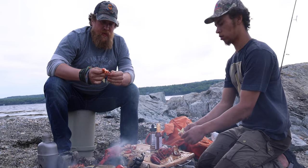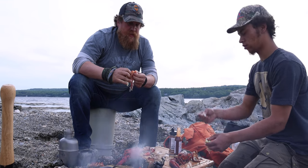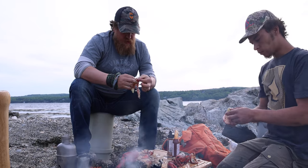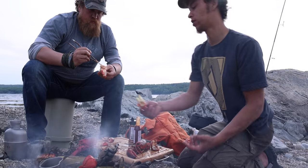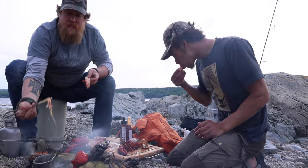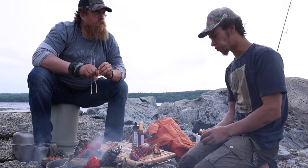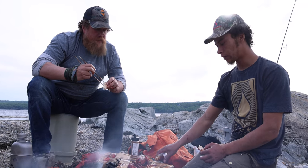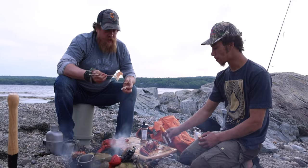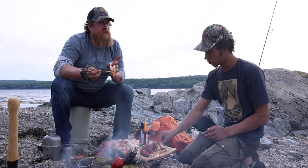The only way maybe these would have tasted better is if we caught them ourselves. Give it another week and those traps will have all kinds of lobsters in them. This is good motivation to get back out here, though. Now that my traps are in for the season, I'll be doing this more often. Maybe not necessarily always cooking them on the beach, but I've heard people doing it on the Z grill, and they said it turns out gross, but I think it's because they do them wrong.